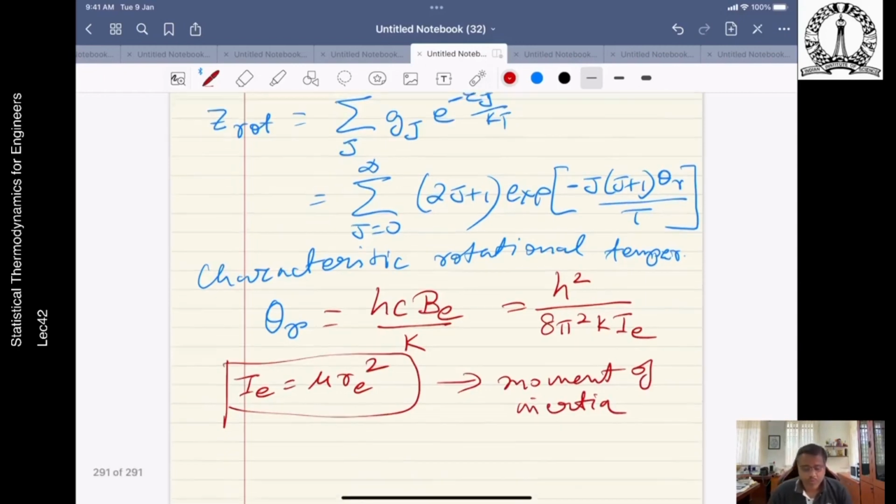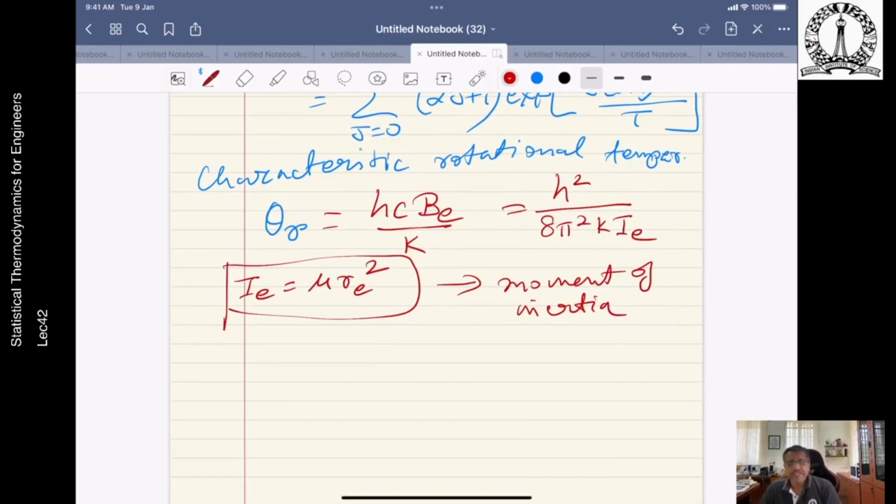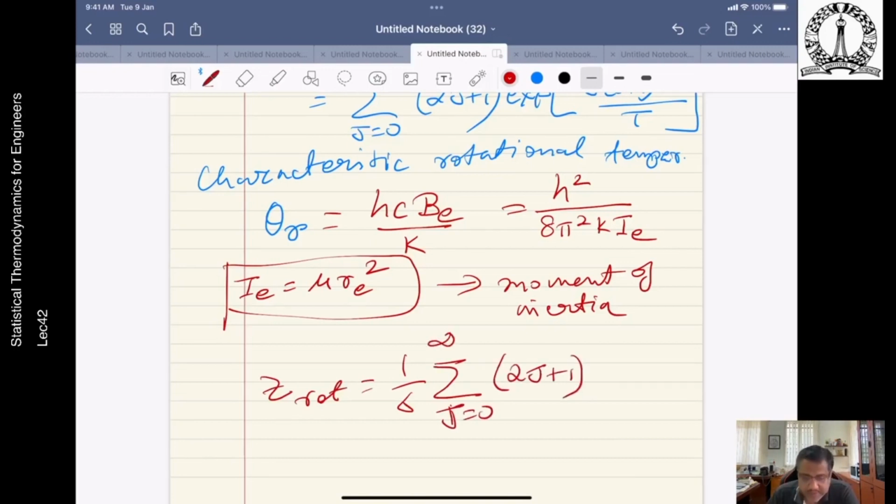Okay, so for homonuclear diatomics, however, we have inadvertently overcounted the number of available quantum states by a factor of 2 because of the inherent indistinguishability of the nuclear pair. This complication derives from the symmetry requirements of the molecular wave function. As a result, the partition function is restricted to only odd or even values of the rotational quantum numbers. So the rotational partition function can be expressed more generally as, without going into too much detail, a similar expression, but with a sigma now, 2J plus 1, exponential minus J into J plus 1 theta R by T.